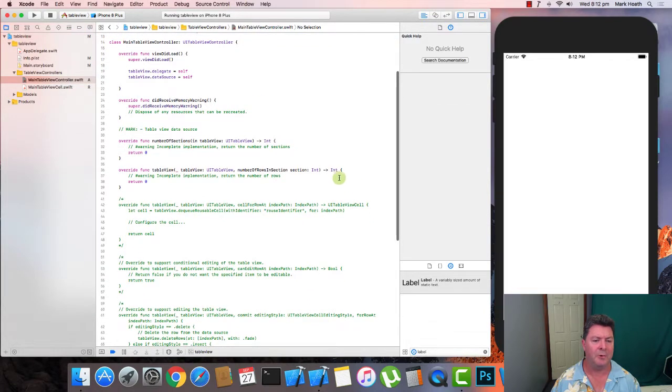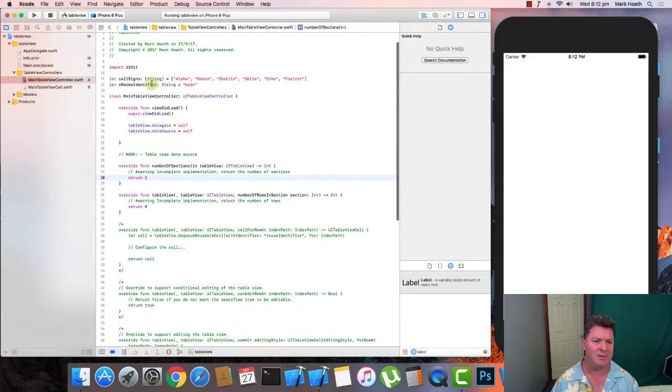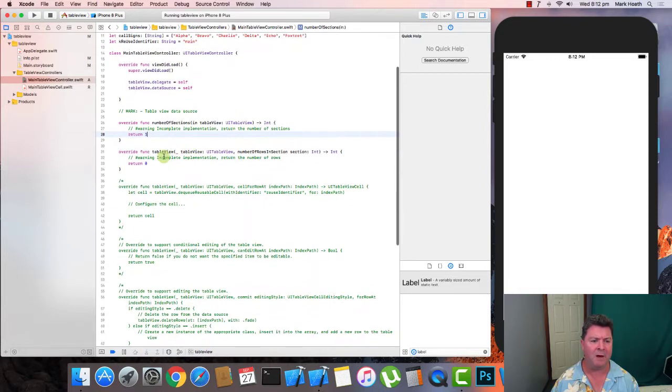So let's look at what we've been given. We don't need to worry about this memory warning. The number of sections, well, we're going to have one section, so we want to return the number 1. There's another override function, the number of rows in the section. The number of rows is simply the number of items that we have in our array.